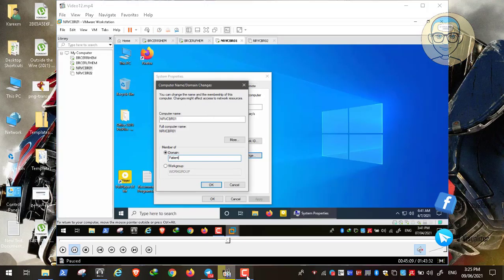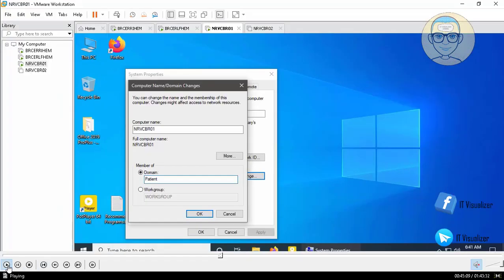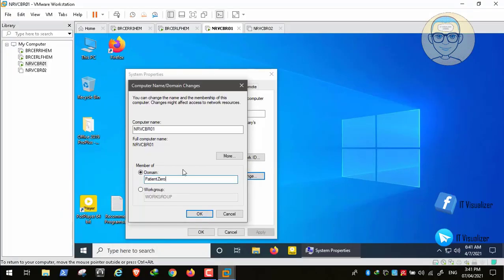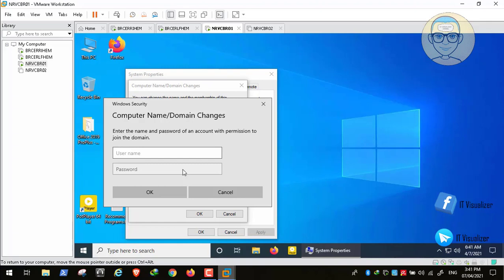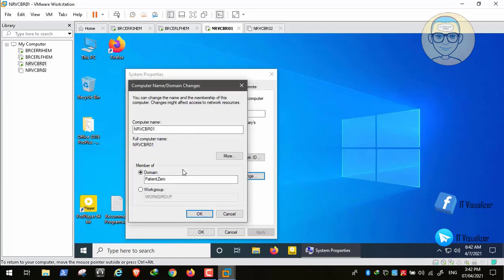Just a moment. So now we will change, or tell it to join the domain, and then it will ask for a username. We will provide the domain admin account, and then we will join this PC to the domain and begin working with the different users. So here we can see some differences between the two Windows 10 versions.